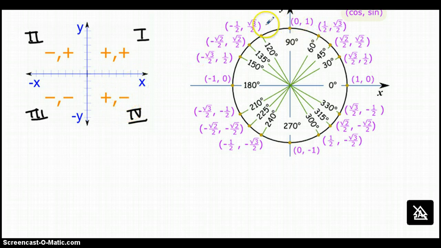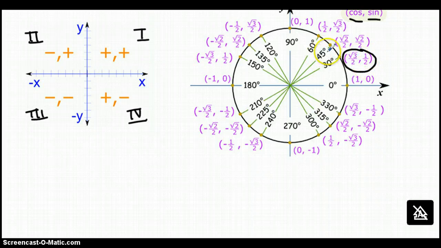So that's why you'll see within this unit circle, now I know this is very confusing and this actually takes a lot of work to get to. We only found this part right here in what we just did. So I want you to notice that cosine is always first and sine is always second. So the cosine of angle 30 that we did was square root of 3 over 2, and the sine of angle 30 was 1 over 2.